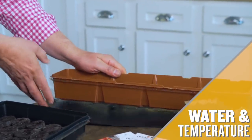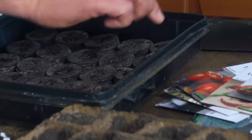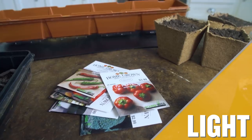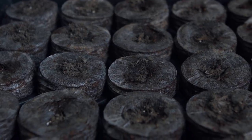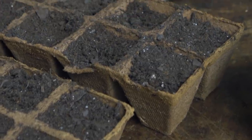You can get a warming mat because soil temperature is really important for germination — about 75 degrees is what you want. With water, you don't want to overwater or wash the seed out of the plugs. Just gently apply water and keep the soil consistently moist but not sitting in water. The seed will germinate without any light, but light becomes very important once it breaks the soil — give it full exposure to sunlight, a small greenhouse, cold frame, or even your patio. You can also grow specific varieties that you might not find at the garden center.